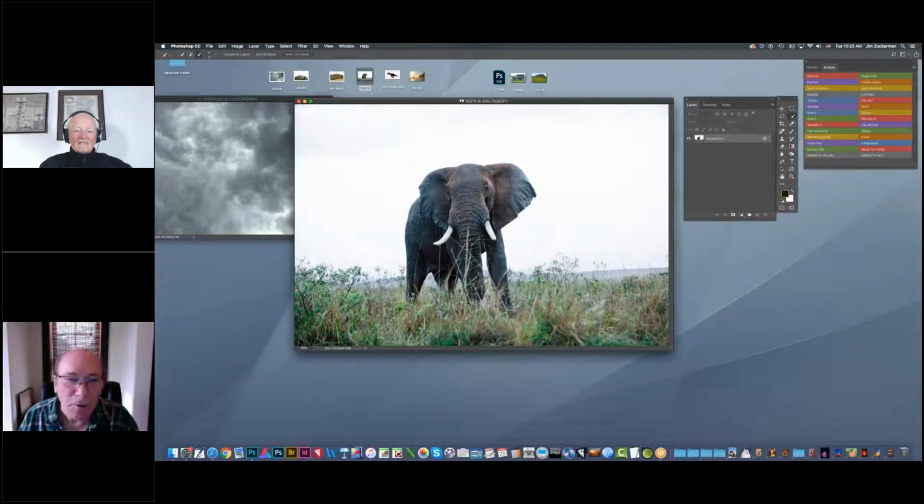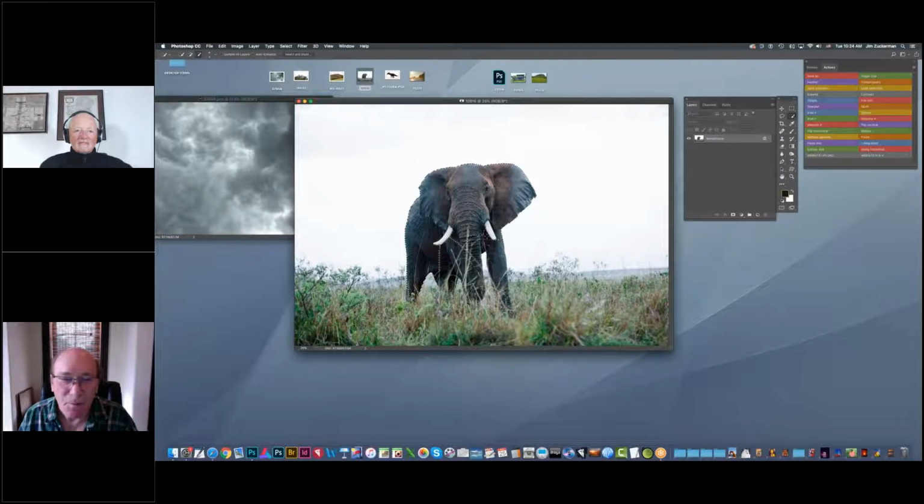And the quick selection tool sort of clings to the edge of the subject based upon its contrast with the environment. We have a lot of contrast here. The elephant is very dark, the sky is very white, so it's very easy to grab it. And I don't care about the legs. The legs are in the grass. It's the elephant against the sky that I want. So watch. I drag this along, and look how the marching ants just cling to the edge of the elephant.